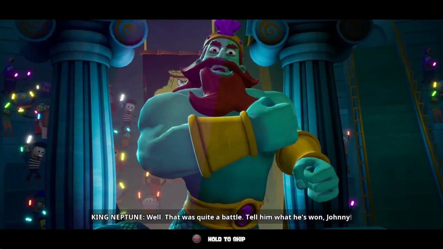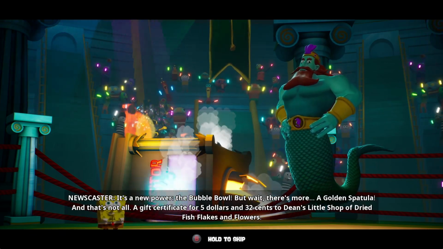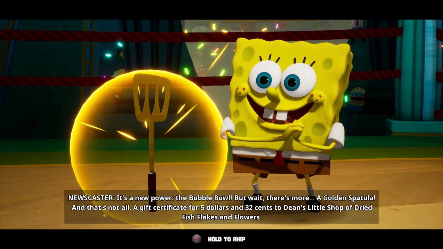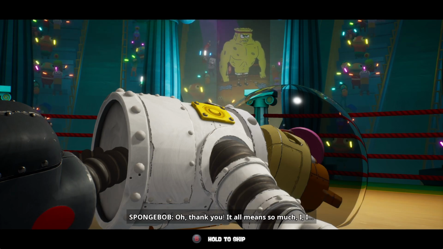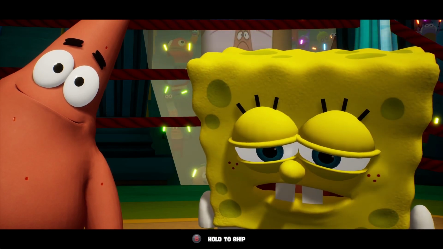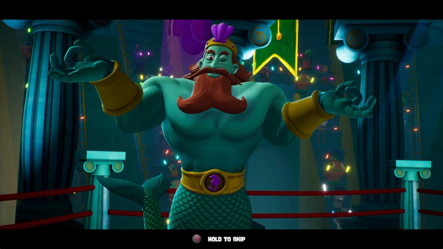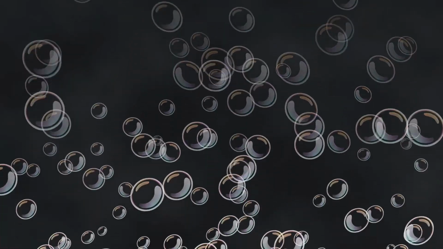That was quite a battle. Tell him what he's won, Johnny. It's a new power, the Bubble Bowl. But wait, there's more. A golden spatula, and that's not all. A gift certificate for $5.32 to Dean's Little Shop of Dried Fish Flakes and Flowers. Oh, thank you. It all means so much. I promised myself I wouldn't cry. Cry all you want. But not here. We just wax the floors. How do you wax?